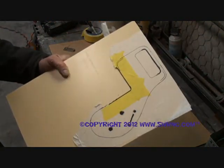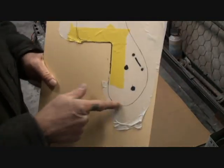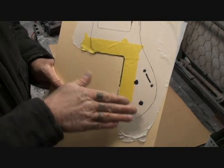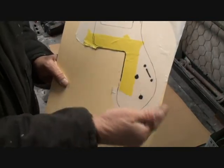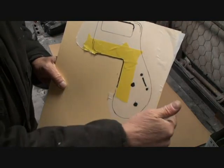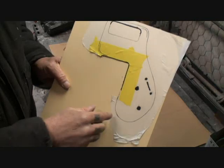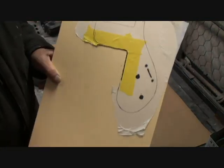Now, you can see the pick guard is taking very well shape, okay? Now you can see what it's going to look like. We might have to trim this edge up as we go because, like I said, the guitar has beveled edges and this might be a little too long, but I'd rather have it a little too long than too short. Do you see what I'm saying? Because then we'd have to remake the pattern and all this other stuff, and we don't want to do that.